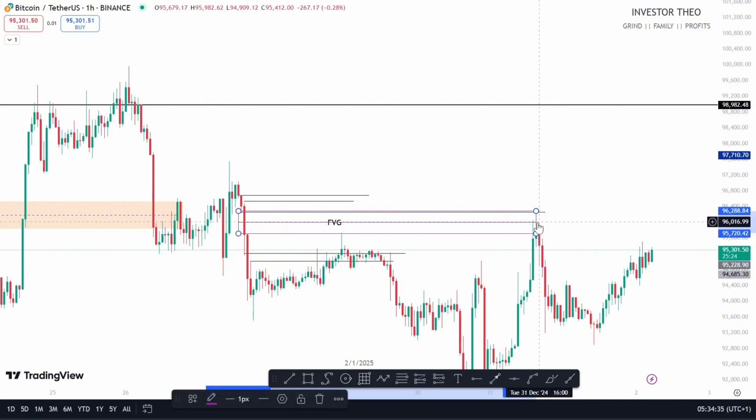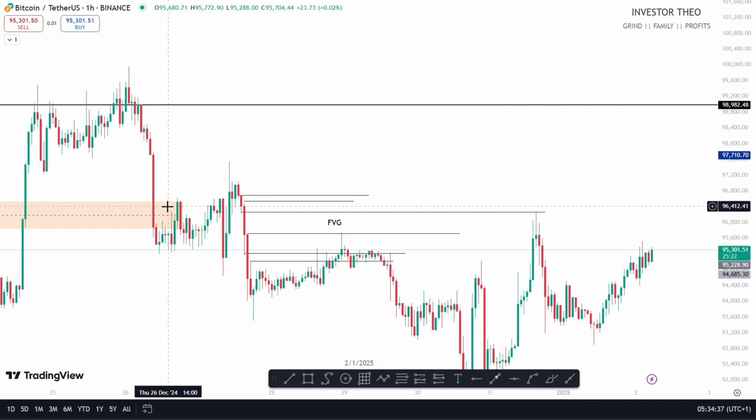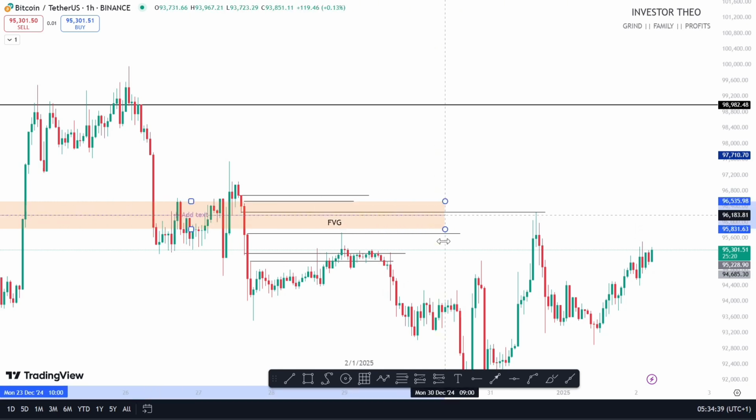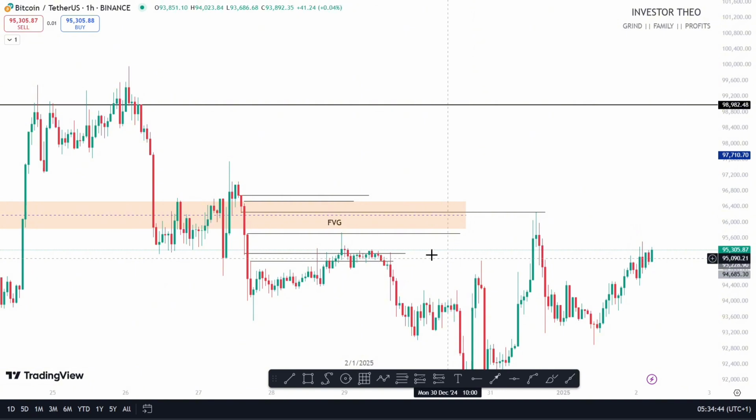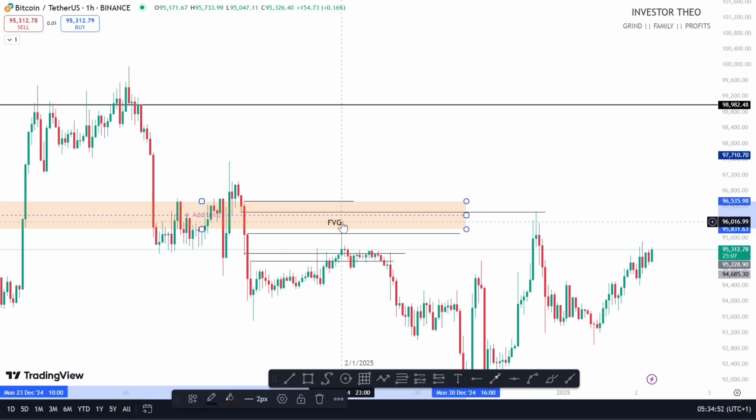But yeah, if you want to just get your confirmation to be sure what you're doing, you use this confluence. You can see it also aligns with it, right? It also aligns with it. So working with this concept will go well for you. Now, after doing this, let me delete the top FVG that I mentioned, which doesn't have the impulsive move that we look for. Cool.